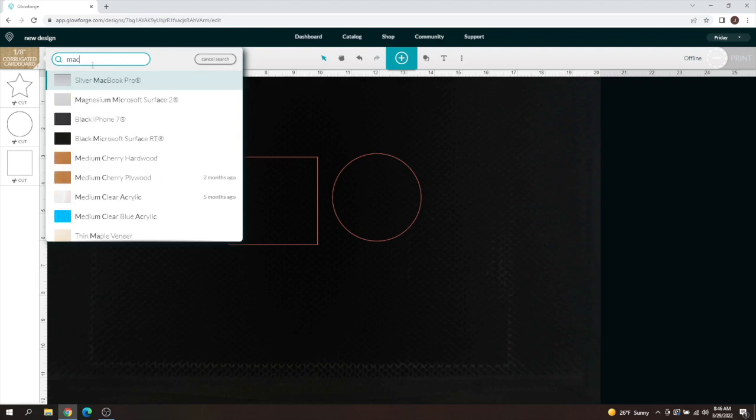Next up, you're going to type in Mac. As you can see, you got a MacBook Pro. It's also going to pull up Microsoft Surface, that iPhone again, and you have the Surface RT. So you got all sorts of random computers in here that you can engrave. Obviously, do this at your own risk. It is an expensive machine. I personally am not going to do it because once it's on there, it's on there. And if the power goes out in the middle of the engrave, it could mess up. But I have seen people do this with their MacBook Pros. Looks pretty awesome to me. But like I said, I don't know if I could take the risk on that. But if you want to, there's the settings.